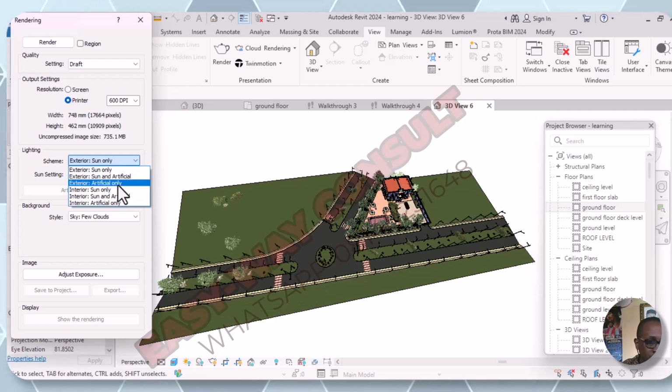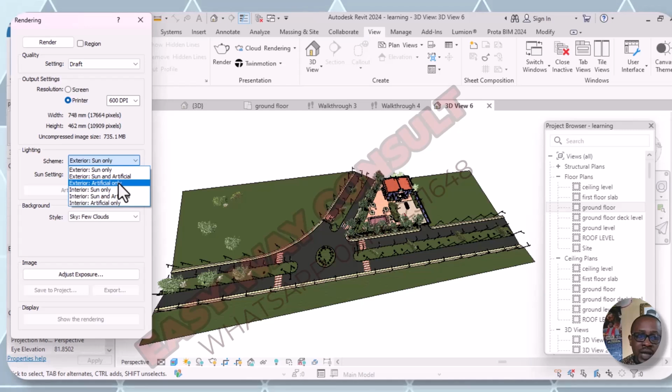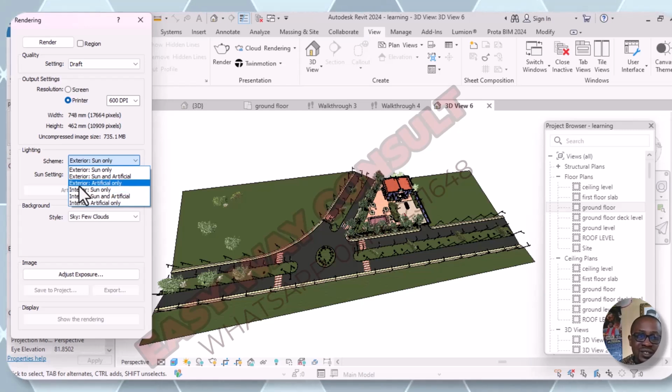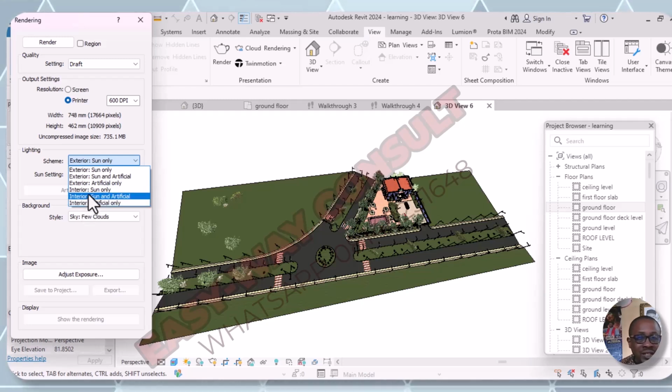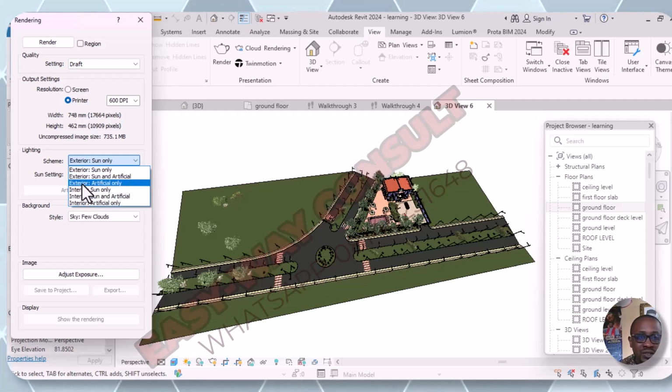You can also leave it at only artificial, so it's like you are taking the picture during the dark. This is exterior. Exterior means outside. When you are rendering the interior part, this is where you come to interior, but this is the exterior part, so you use exterior to render anything exterior.